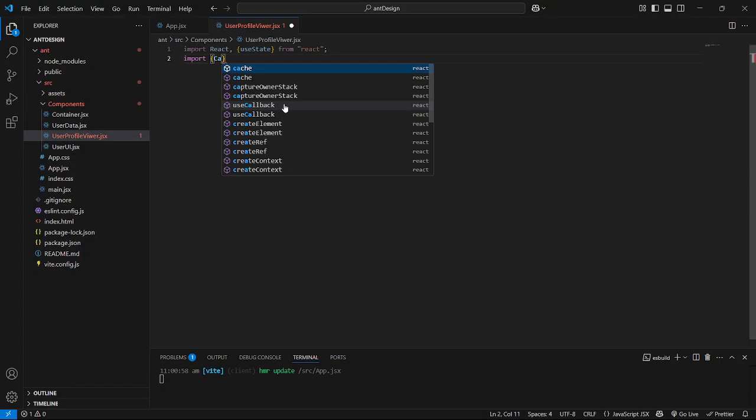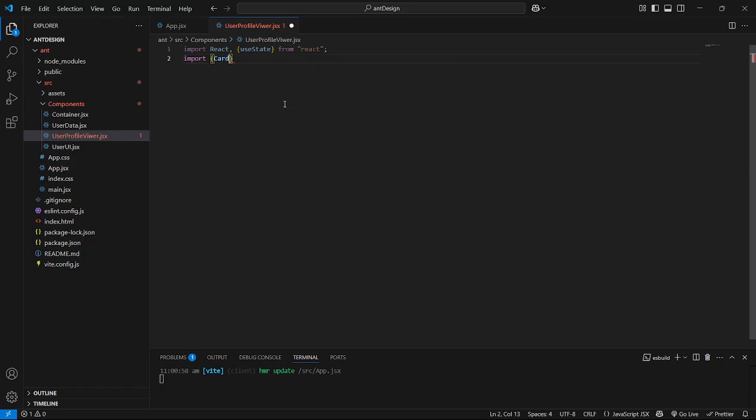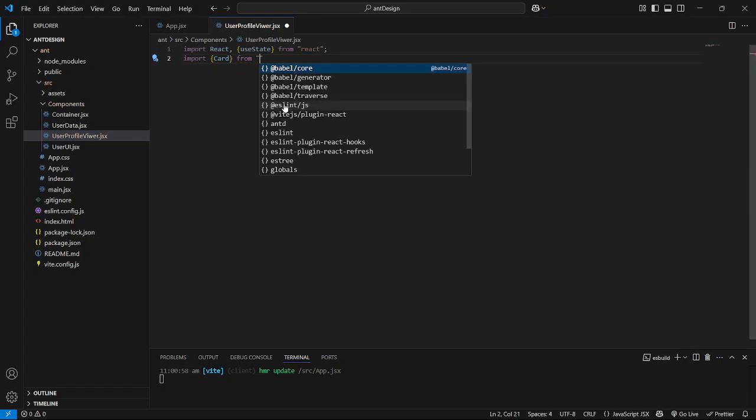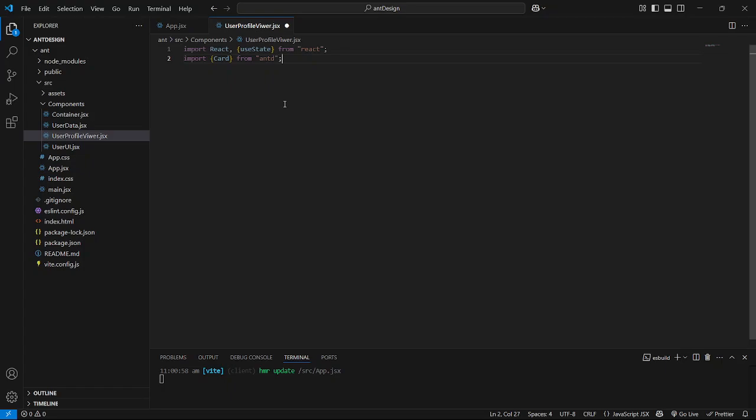Why is it not showing automatically? I hope we have to use it for the first time. So we have to manually import it for the first time. From where? From, of course, antd. Ant means Ant Design. Always remember that.